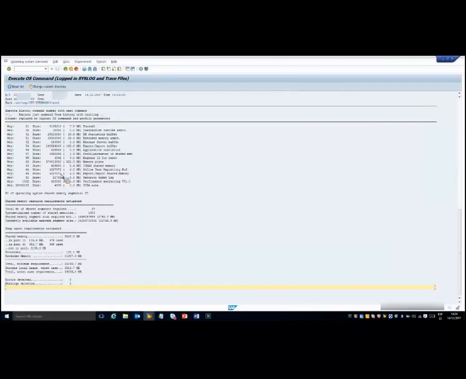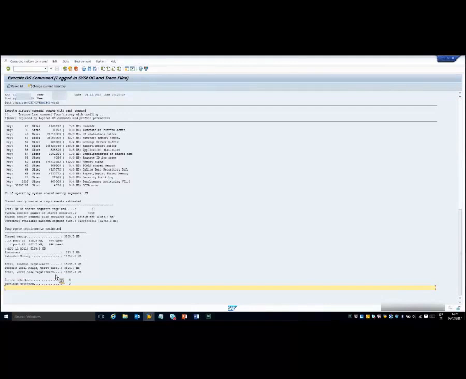So if you run the command tool sappfpar using the instance profile and the check option, as we have just done, the output provides useful information. First, the total minimum requirement, shown here, is the memory which is allocated when starting the SAP system. Later, the total worst case requirement, shown here, is the maximum usage made of the various shared memory segments at the operating system level. This total worst case requirement value must fit into the available virtual memory. If more SAP instances are running on the same host, you need to summarize their worst case requirement. The tool sappfpar with the check option also verifies the parameter configuration and reports here if there are any errors that should be corrected.